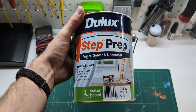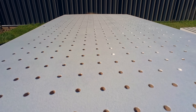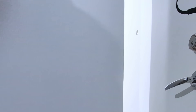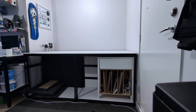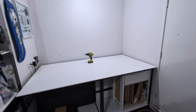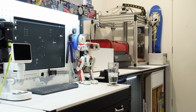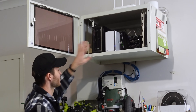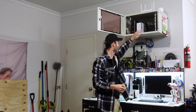I'll use this primer, sealer and undercoat to make all surfaces white. It also happens to have a matte finish, which is perfect for my needs with camera use. What a huge difference — this is a drill for scale. I'm so happy with how the workbenches are now, especially because they're below the data cabinet. So if I want to make any changes to my network or storage, the terminal's right here. I can buy a longer HDMI cable and put the Raspberry Pi up in the cabinet and just feed it down to the screen.